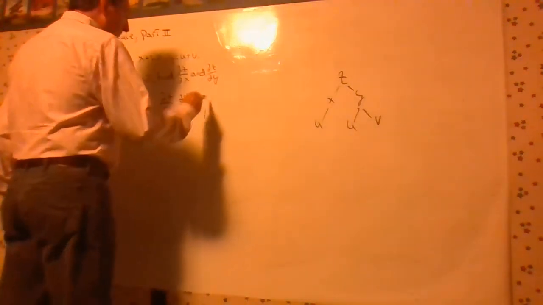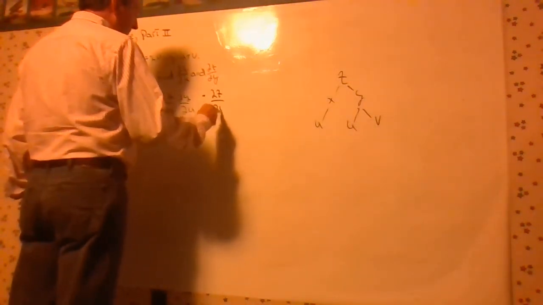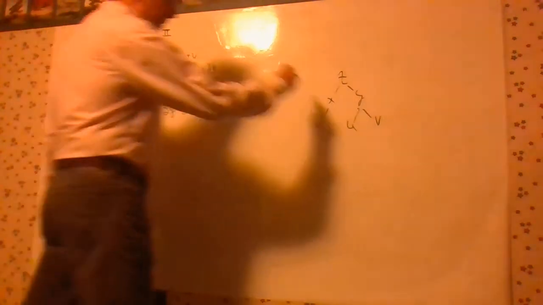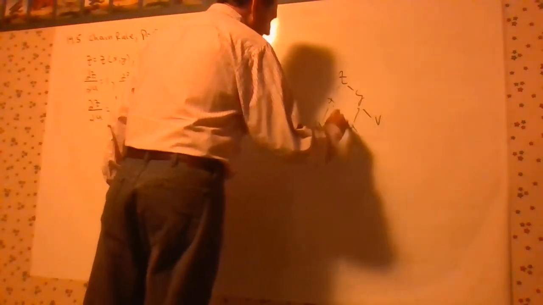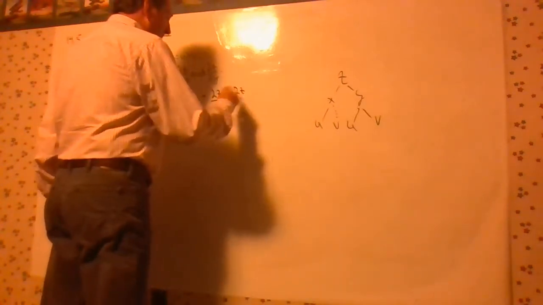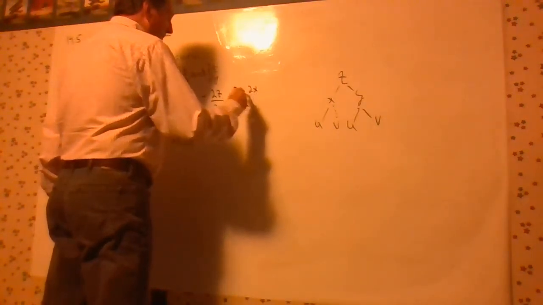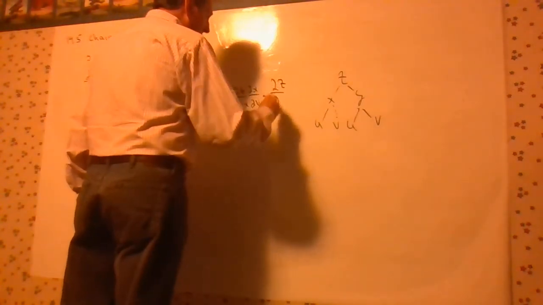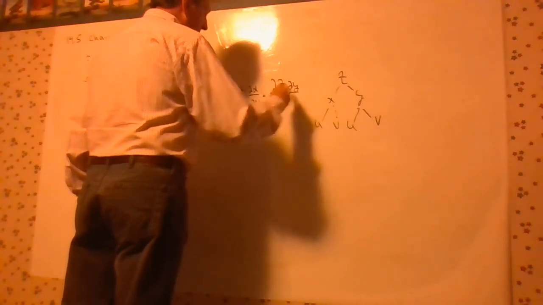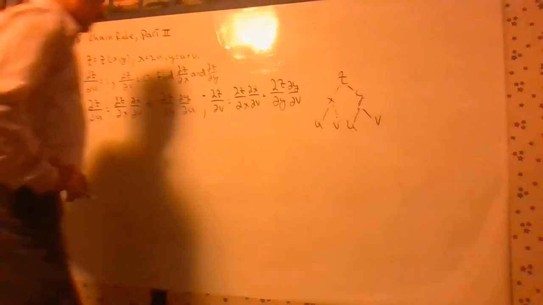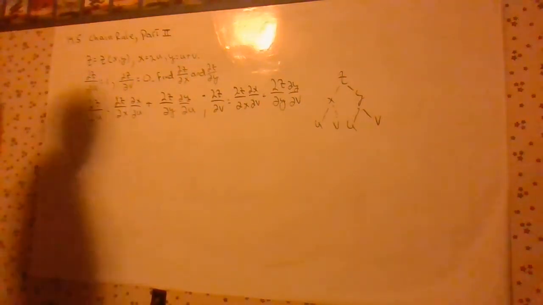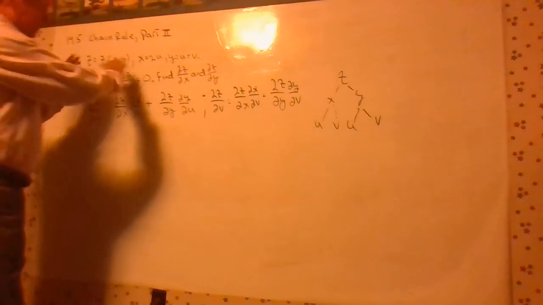And then let's write out a second formula, partial of z with respect to v. Now there's no v here. You can pretend there's a v if you want. I'll fill in the formula just for completeness. Partial of z with respect to x, partial of x with respect to v, plus partial of z with respect to y, partial of y with respect to v. Okay, that we can do. When you have a functional relationship, you can always write the formulas out using a tree diagram.